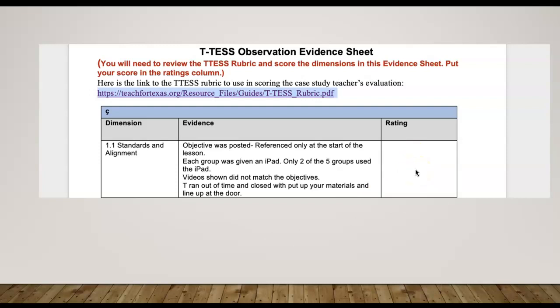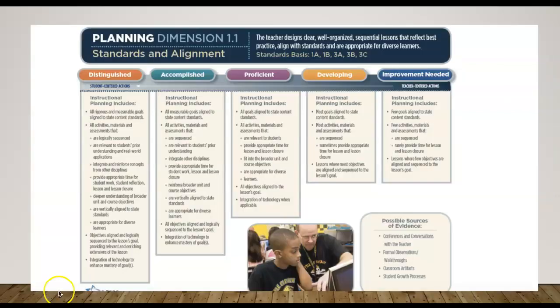I don't expect you to be a guru at T-TESS. You haven't gone through the formal training. You will not be an appraiser once you complete this assignment. It's going to take many more hours of training in order to do that. Just put the rating with what you think and move to the next standard. The IAs are going to look to see if you're close, and if you're not close, they're probably going to give you a little feedback on that. But getting a perfect score is not part of the grade. It's just learning the process.